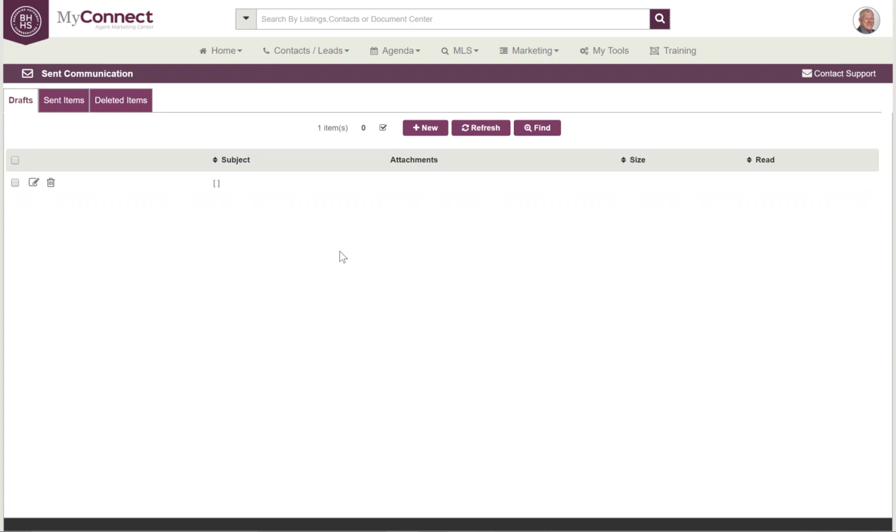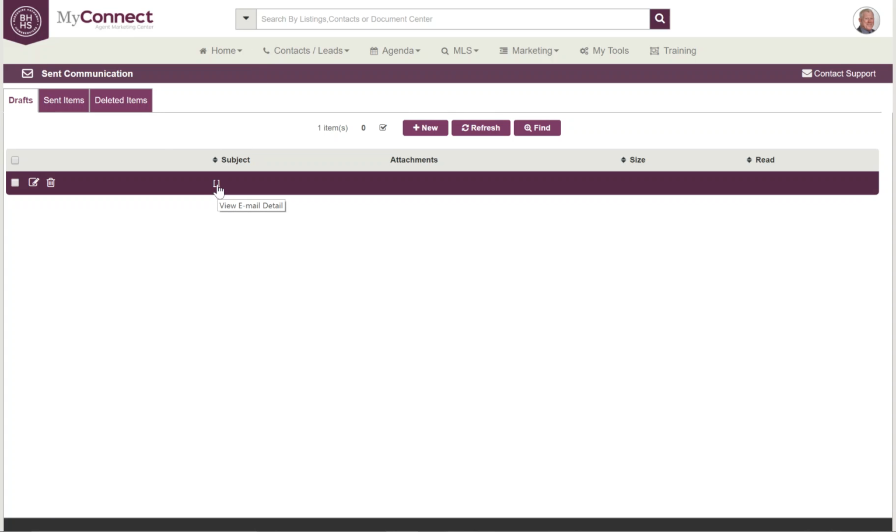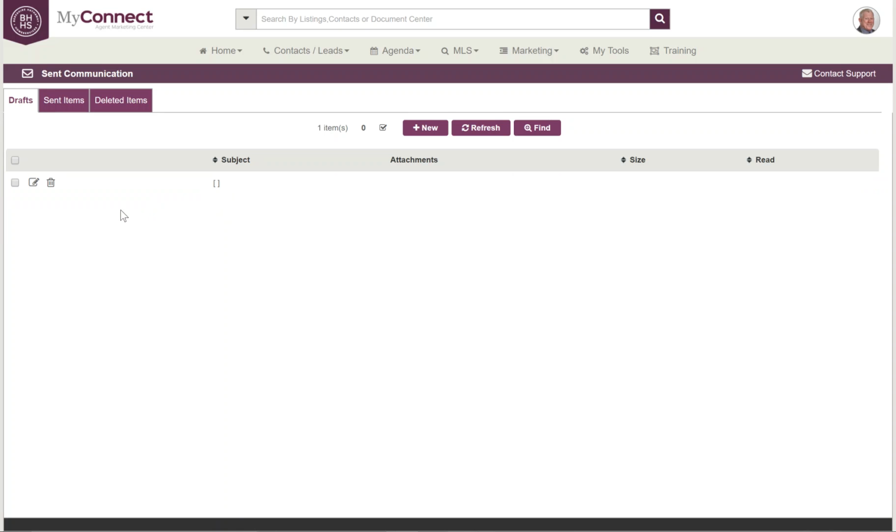So any drafts that you have are here, and we see that we have a draft that's completely untitled. This is the email that I just opened up when I showed you how to email Ken's record about 3 minutes ago. And so it saved it as a draft because we left it open long enough, which is nice. So the system saves drafts, so you can just close out of emails and come back to them and finish them at a later time if you're doing that kind of communication.